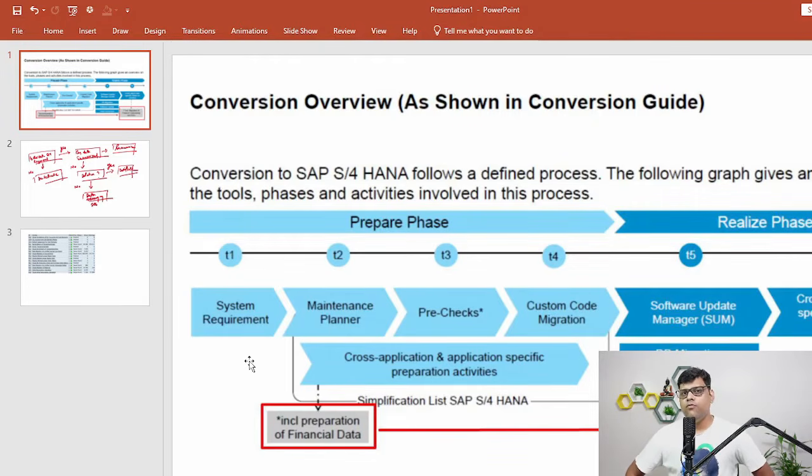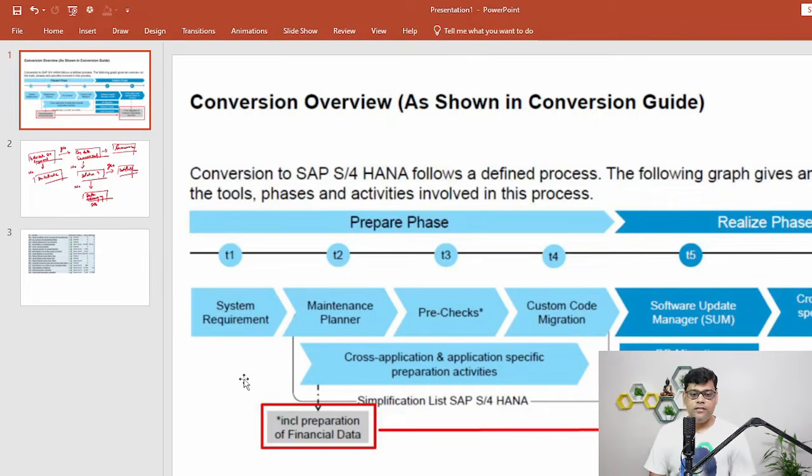We should not take a very conservative approach, where after 2 or 3 years a system upgrade is required again, or advise the customer to go for a very high-end system, which unnecessarily increases the project cost. So this is one important area to be decided by Basis, under your system requirement or system activities.